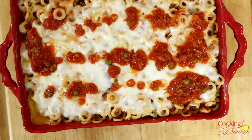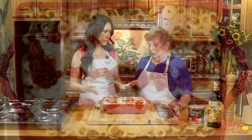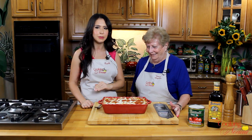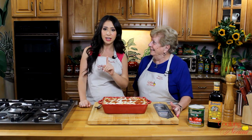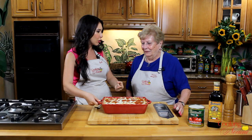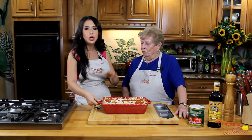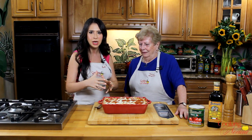Oh my God, Nonna, look at this beautiful pasta. It looks very good. I hope it tastes good the way it looks. Oh my God, I bet it's gonna taste better than it even looks. But one thing, this is still very, very hot, guys. So this is really ideally something you make the night before. Well, in the morning, when it's got a few hours to kind of set and come together. This is hot out of the oven.